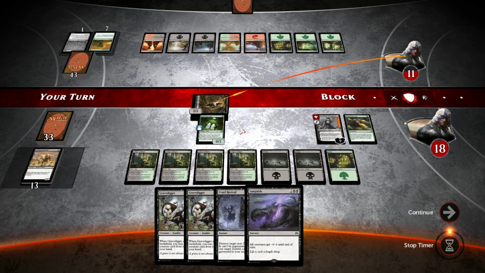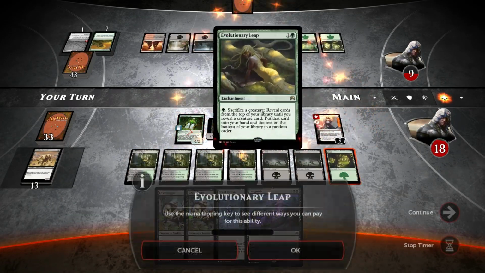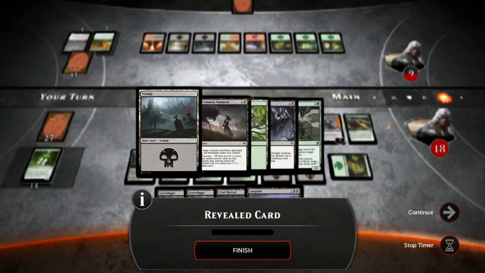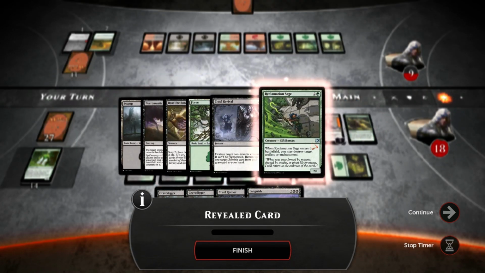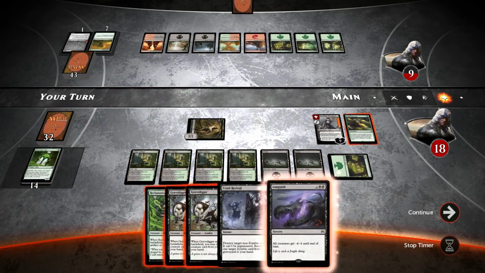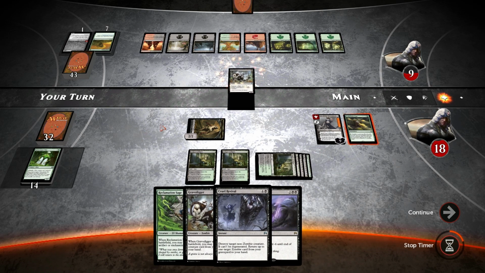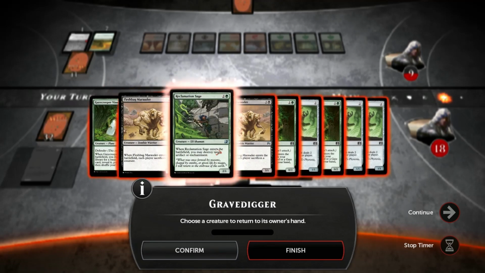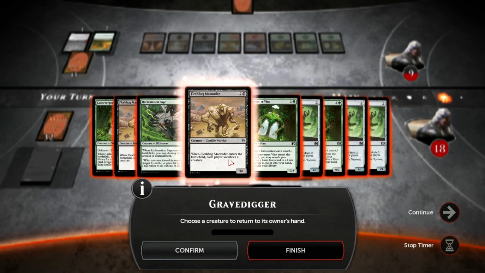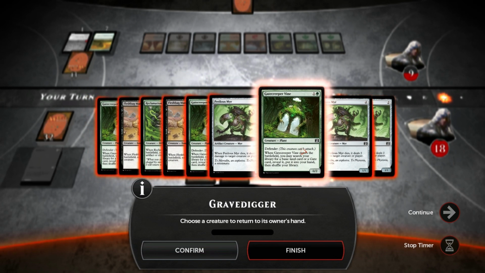4 or 5, 6, I wouldn't have enough mana to do. I was gonna say if I drew my haste card off of this, it would have been better to do it pre-combat. Okay, I get Reclamation Sage. Okay. Whatever. Let's play a Gravedigger. And with the Gravedigger, we will pull back a Gatecreeper for more mana.